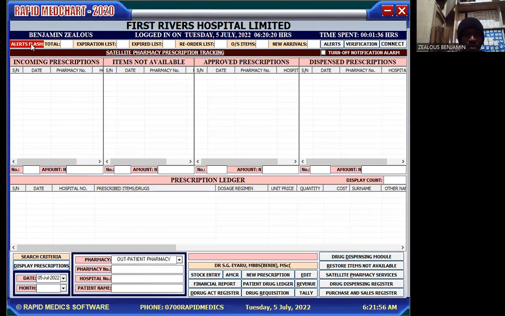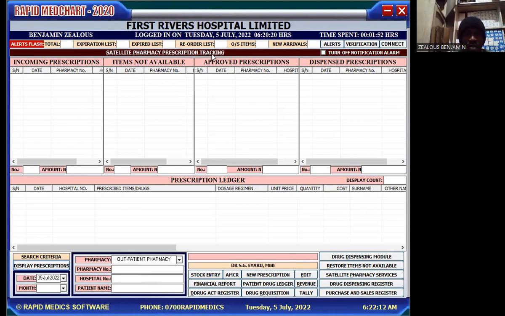At the extreme right, you see my name, the login date and other features.